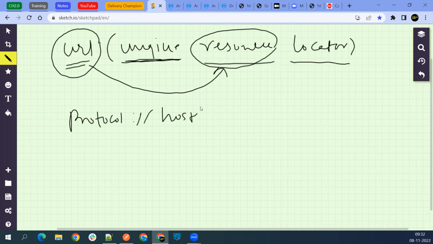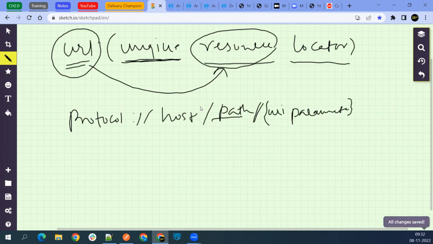After the host, you will have the path, and after the /, you can have URI parameters.